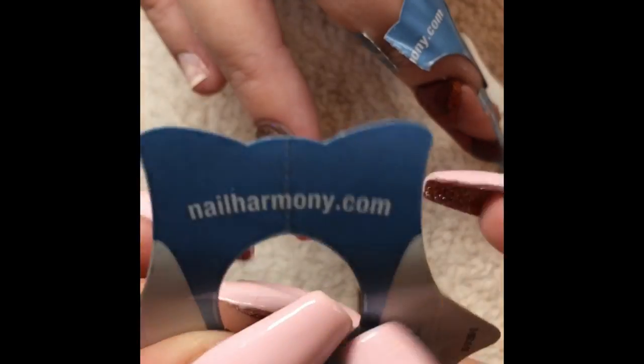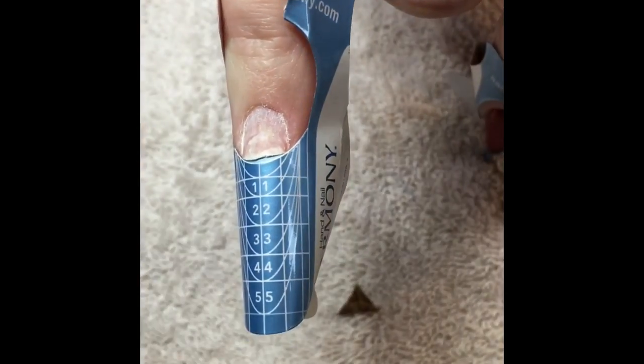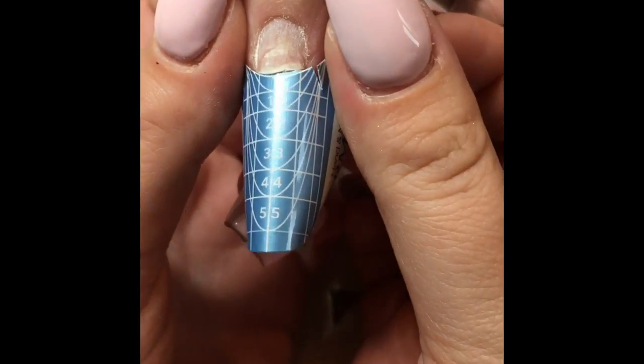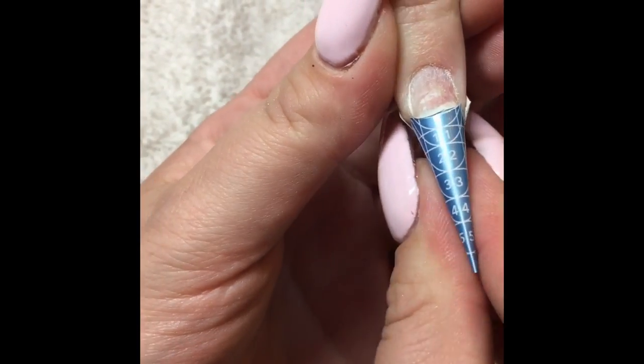Now, with this little nail, we have had to tailor our form a little bit more. I'm sorry I'm out of shot, this was quite difficult to do, but what I've done is I've taken the tab out of the middle of the form and I have cut the top off it so that we've got a flat semicircle, flat on one side, and I've put the flat end on the back of the form so that instead of having a round meeting point, we have got a flat square one. And so we're going to fit it to the nail again, and we're going to snip the sides so that it's nice and tight, and then we are going to secure it to the sides of the fingers and pinch the shape into the form.